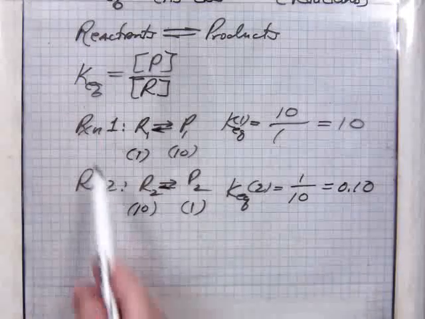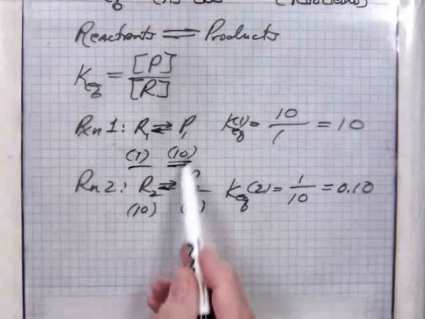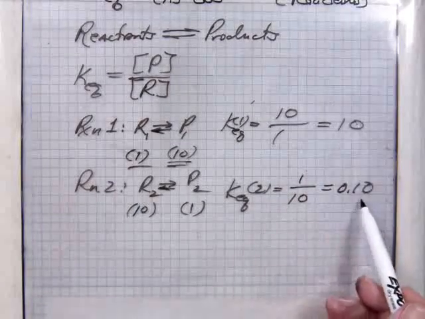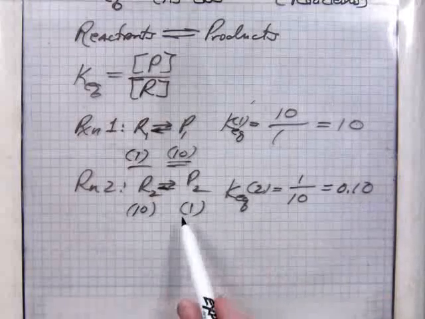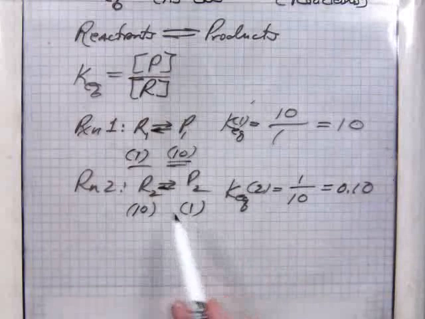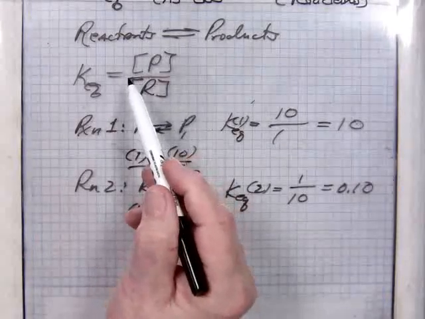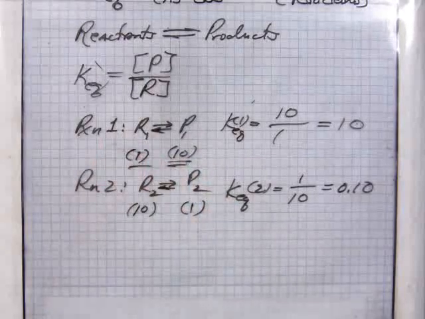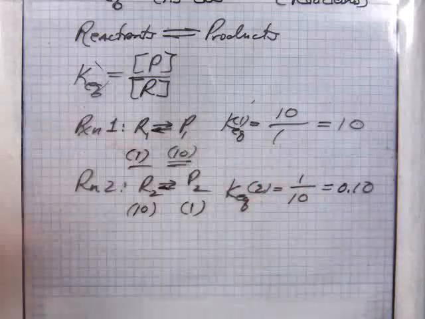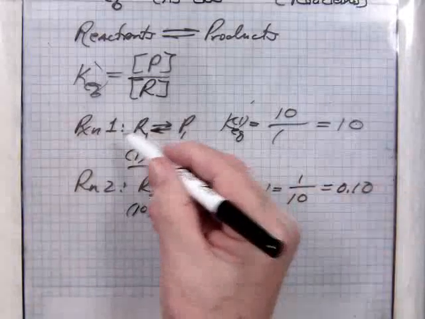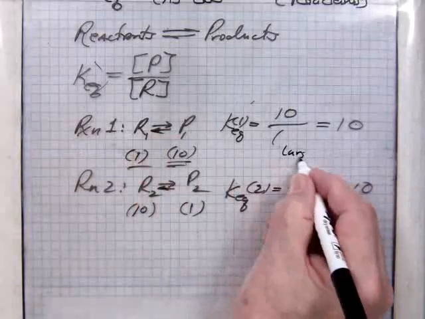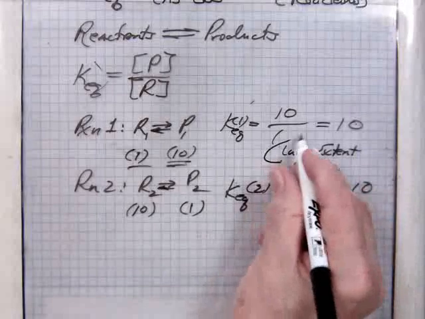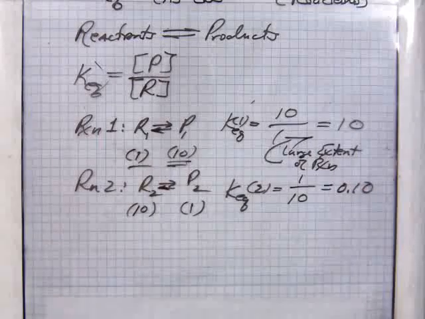Now, what do you see here? You have more product generated in reaction 1, and therefore the K value is significantly larger than the K value for reaction 2, which barely produced any products. So that's the purpose of the development that I'm showing you: we come up with a number that represents how much product is generated or not generated, and that refers to extent of reaction. Reaction 1 would have a large extent of reaction because it's a large number. That's what the equilibrium constant refers to.